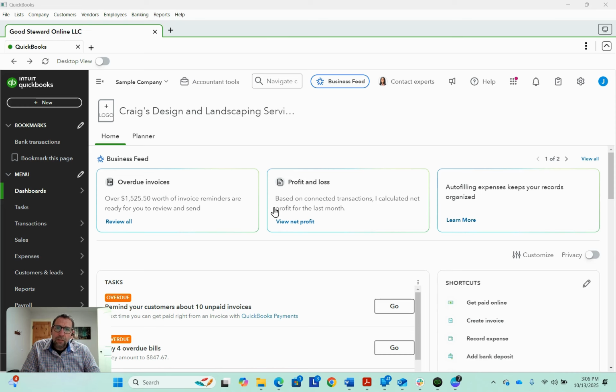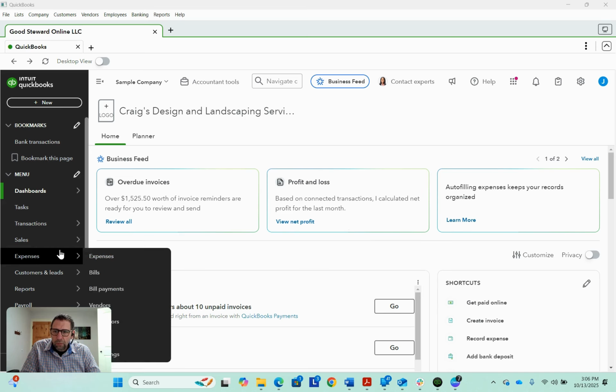We have a landscaping company here in our town that charges a monthly fee for lawn mowing services, and they also charge a monthly fee for snow removal services. So instead of going in and having someone prepare those invoices every week after the lawn is mowed, or every month after they've mowed the lawn two or three times, QuickBooks has a way that you can automatically bill your customers the same amount and receive that payment automatically. So that's what I want to look at.